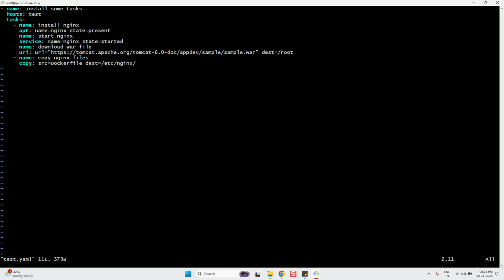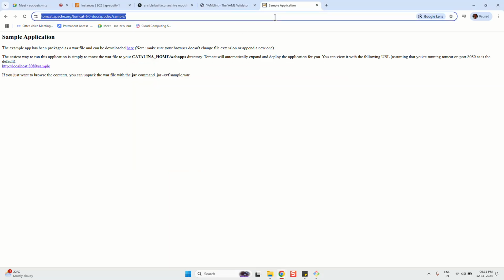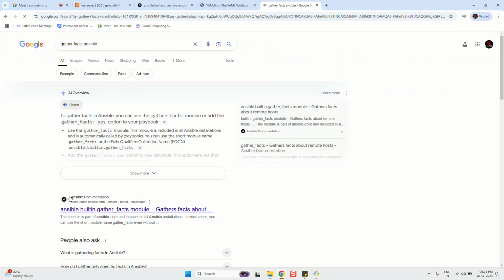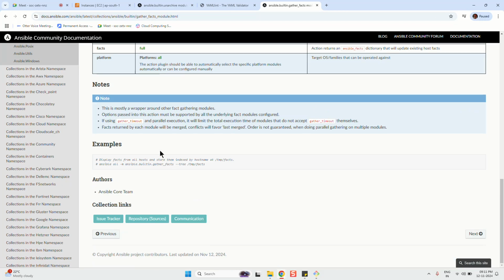I believe it is gather_facts. No, I guess. Let's see in the documentation. Gather facts, and you will see it's an inbuilt one. If you don't specify anything, obviously it will read it by default.